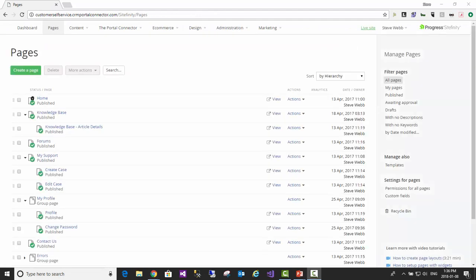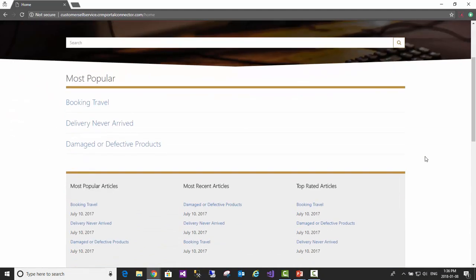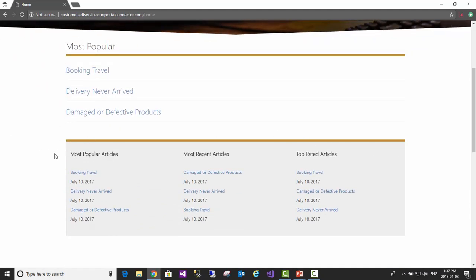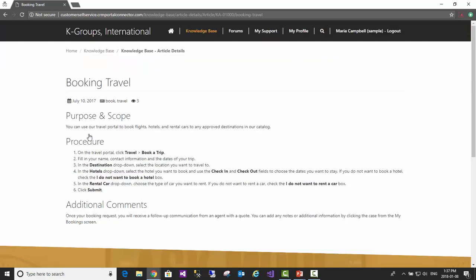And now let's see what it looks like. So back to our presentation screen, just refresh this page. So there we go, our 3 lists, of course filtered by those 3 different categories, our most popular. I can click into them, it's going to navigate me to that page. And you can see here that we take advantage of the keywords inside of Dynamics CRM. We can also keep track of the view count, so some of the new features. Very nicely formatted, the same way that you would have it formatted in Dynamics CRM.